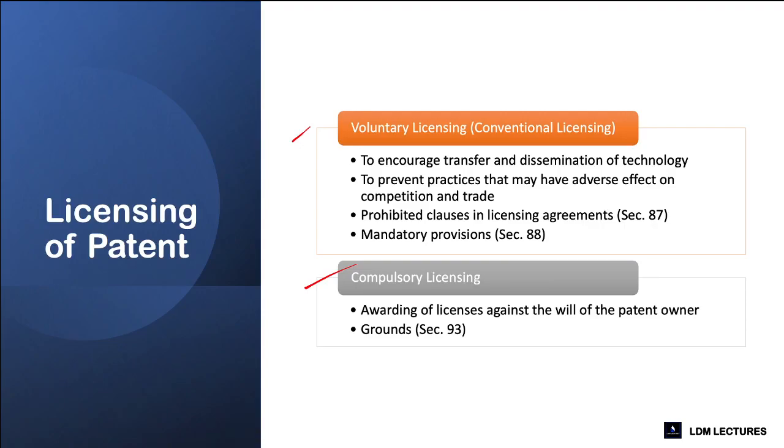So, what are those prohibited clauses? Under Section 87, go through them one by one. Just examples. Those which impose upon the licensee the obligation to acquire from a specific source capital goods, intermediate products, raw materials, and other technologies, or of permanently employing personnel indicated by the licensor. Why? Because this is anti-competitive, right? You already know the concept of competition. Correct? Those that contain restrictions regarding the volume and structure of production are again anti-competitive, so they are not allowed. It is for you to go over the prohibited clauses and familiarize yourselves. Okay? How about mandatory provisions?